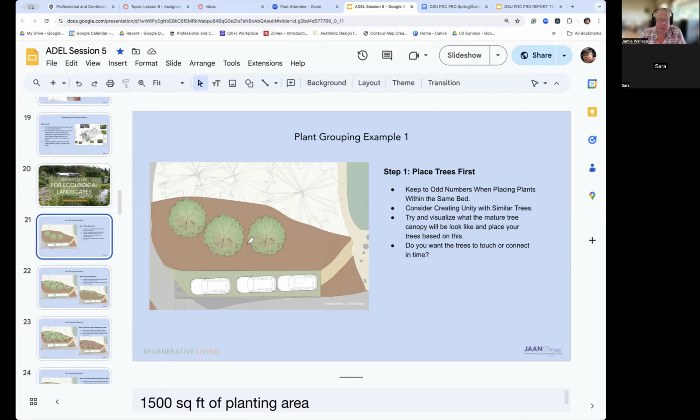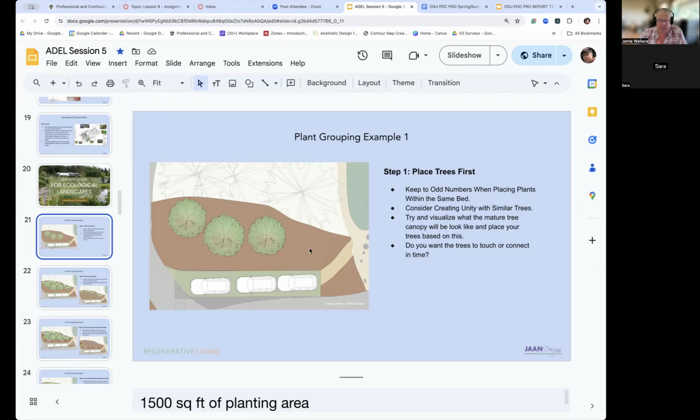That's fine. If you didn't want that, you'd have to provide them a little bit more space. So that's something else I consider, whether I want them to sort of blend or to be very much unique. So here we're kind of in the middle. I definitely think that they will eventually touch. It's going to take a few years to get there though. So that's step number one.